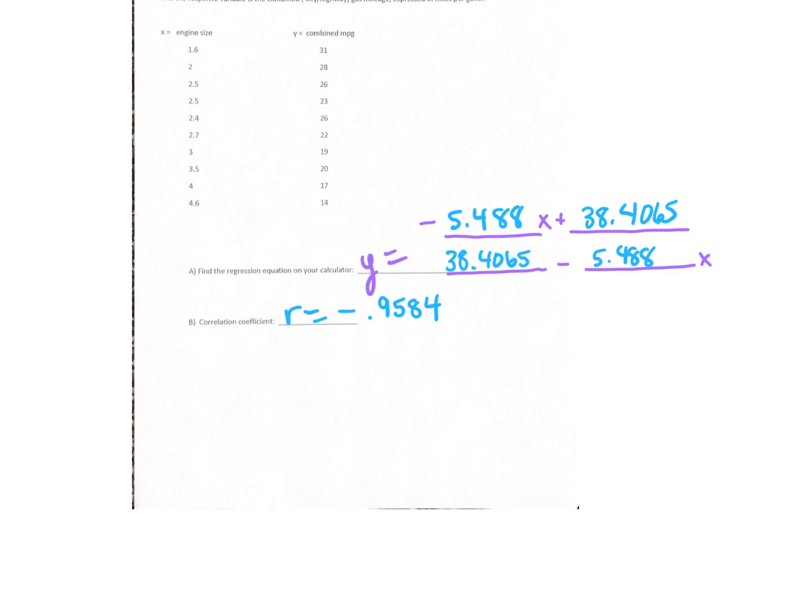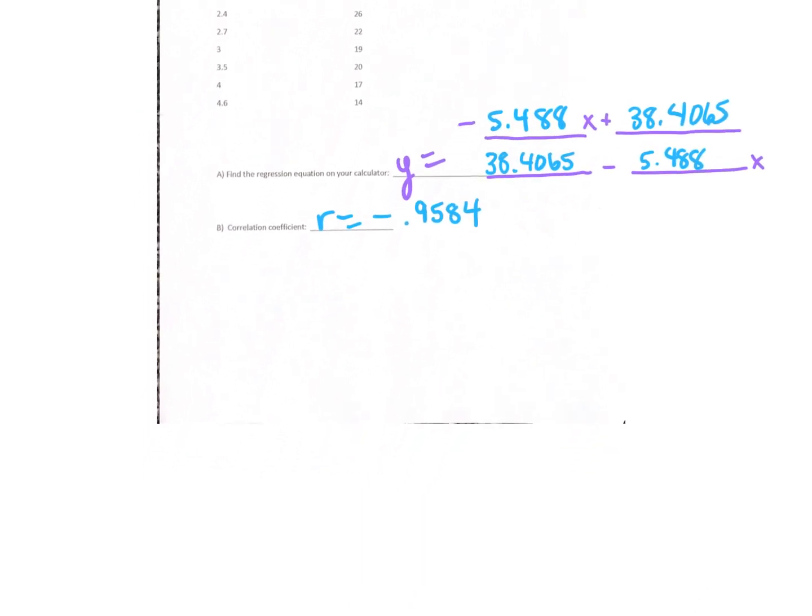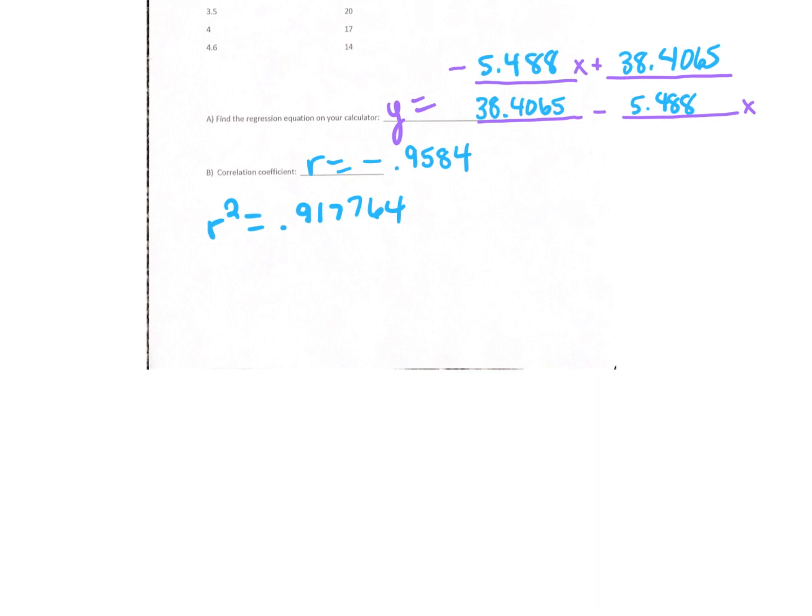Another question for you. What is r squared, guys? Correlation squared. Great. What is the value? Exactly what Jonah said. 0.917764. Okay. Tell me what r squared means. There's very specific language you're supposed to use. So 91.7764%. That's all I'm going to say. The rest of it needs to come from you guys. Percent of the what? Pull out your notes if you need it. It's in the very last page of your notes. You have to know how to write this and say it, or you will lose out on mucho points.